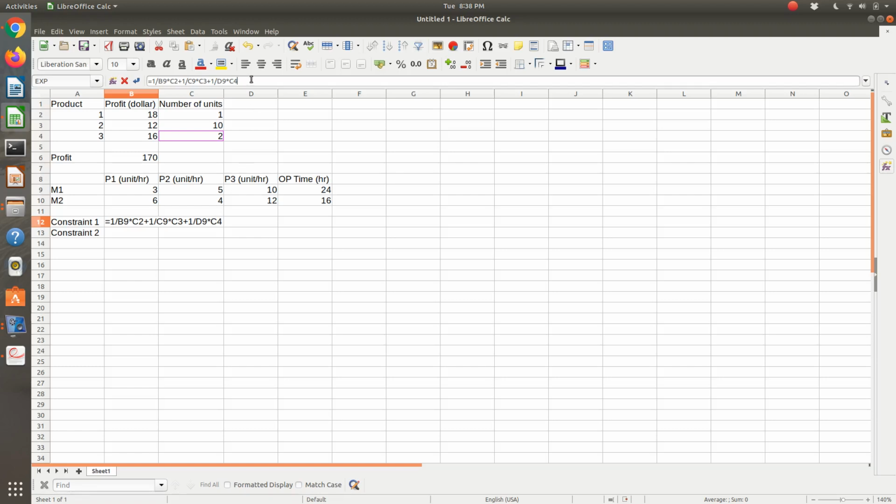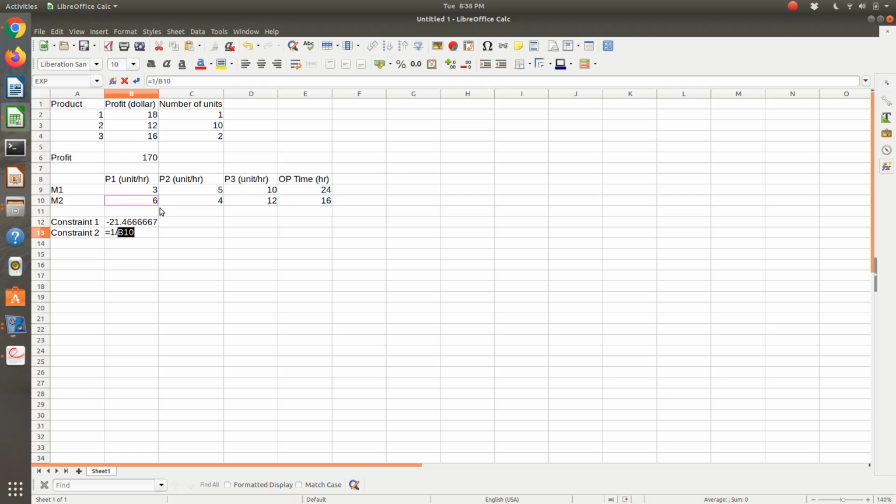And what I do then is, in this case, I'll subtract 24, because I know that then that has to be less than or equal to 0. So I'm just bringing the 24 over. And we do the same thing for machine 2. Note, if I haven't pointed it out yet, I'm trying to enter a formula, so I start with an equal sign. I don't just type in numbers and refer to cells. I have to use an equal sign because it's a formula.